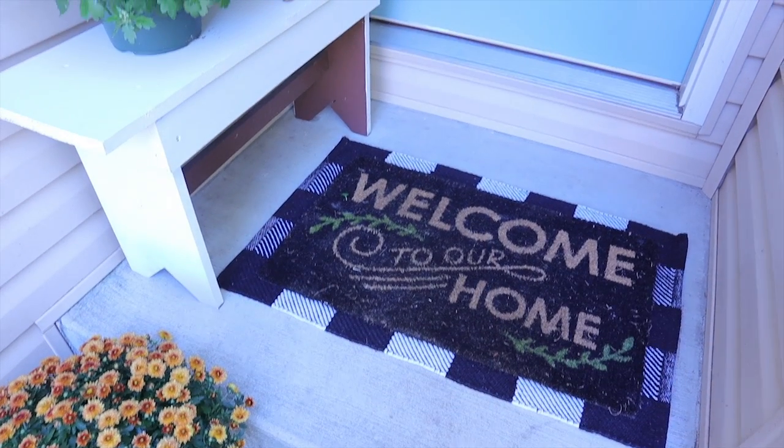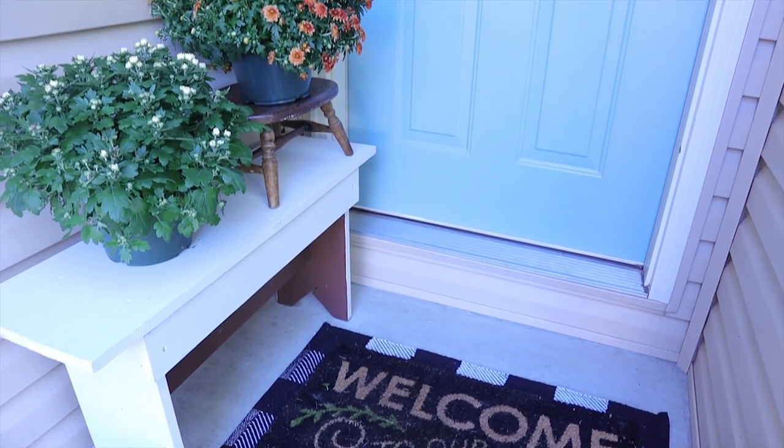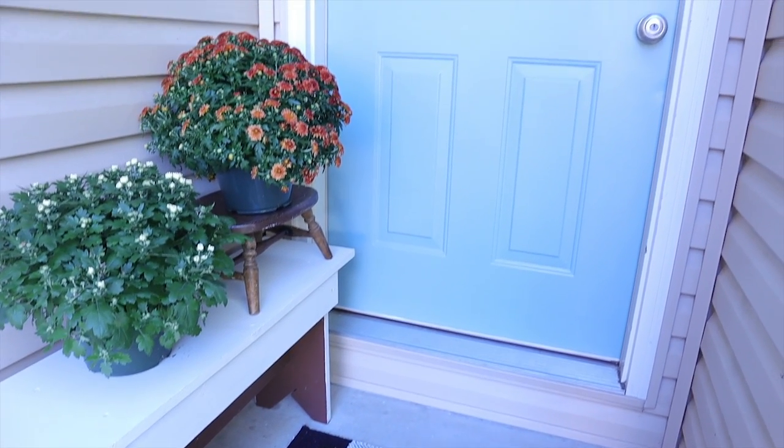Tell you how happy I am with this transformation. It totally changed the front of my house. Just the curb appeal is so much better now. I'm so happy with it.